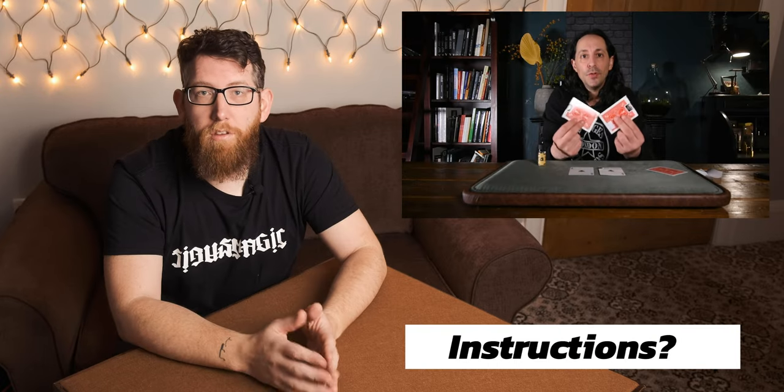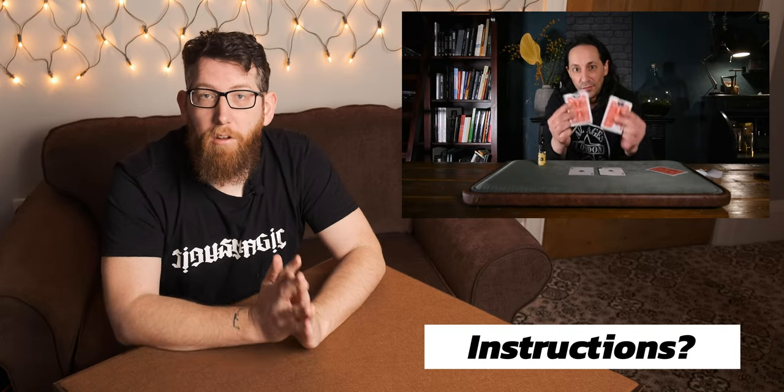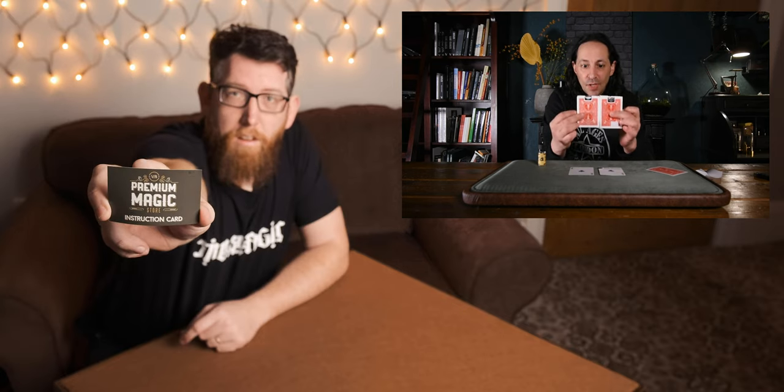Does it come with instructions? Yes, there's a link to an online video which you can watch. It's on a password protected link, so obviously you go on there, you can watch the video, and it's got the full instructions of how the trick's performed and how to perform it on there. So this is the instruction card that you get, and then on the back it's got the link to the video itself and the password. The video in total is just over half an hour, and it goes through the information of how to create the gimmicks and how to perform it and all the other things like that. Really good video. It's just Sirus sat down in front of a close-up mat showing you how to do everything.